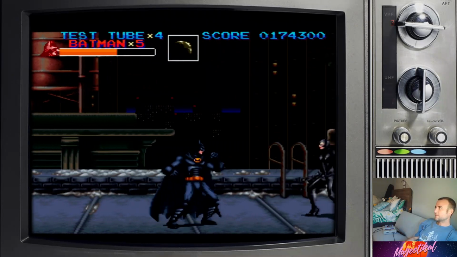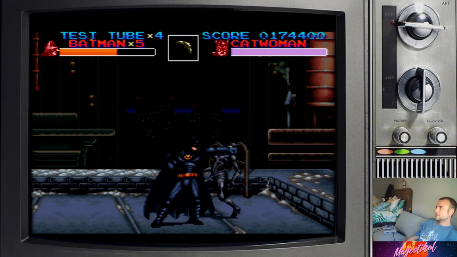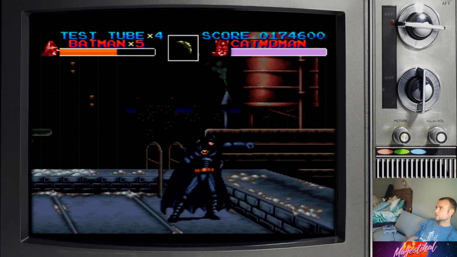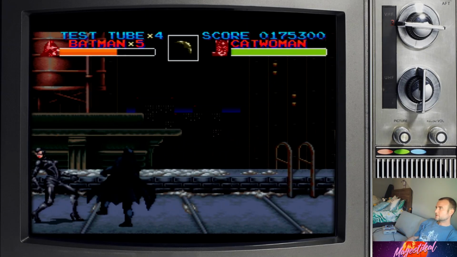Alright, so first Catwoman fight. This is easily one of the hardest fights in the game. You can get a hit on her right away. Again, you can do some glitchy combos if you are so inclined. But I'm going to try to show the normal fight.